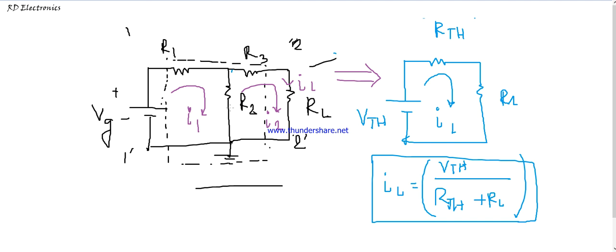So what is the advantage of this Thevenin theorem? The advantage is that without any complex matrix equation, we can convert this circuit into the Thevenin equivalent circuit and measure the IL directly from this circuit. So this is the advantage of Thevenin theorem. Okay, so two parameters are noted here. One is RTH and another is VTH. These two parameters are very important for the Thevenin equivalent network.